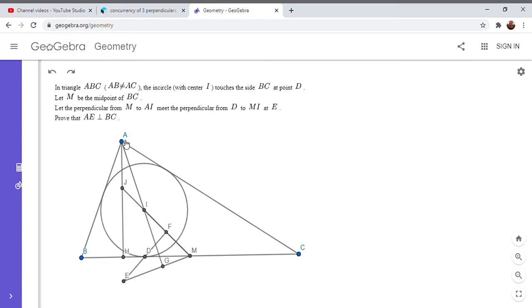So I'm going to let AD intersect the line MI at a point K. And applying the IM lemma, that means that AK is equal to KD. So see the last video on my channel for this, video number 65. It's a beautiful theorem. Very simple configuration, but still based on a lot of deep properties. And in that video, I used the X center to prove this fact. But in any event, we know that AK is equal to KD.